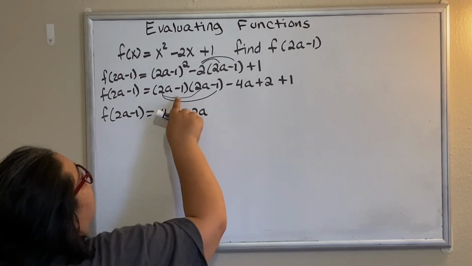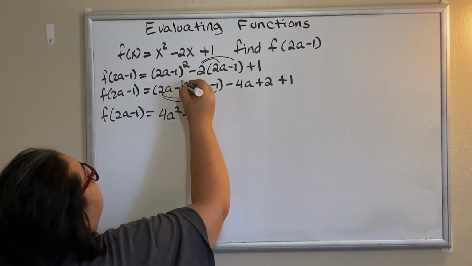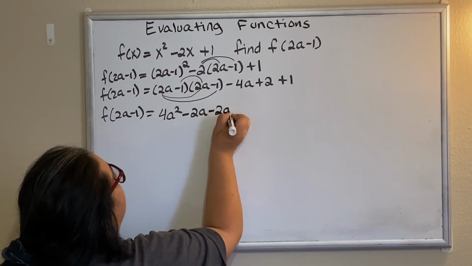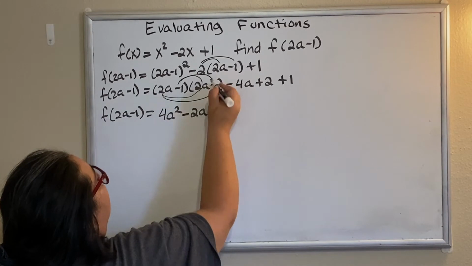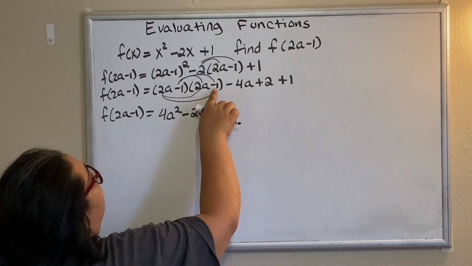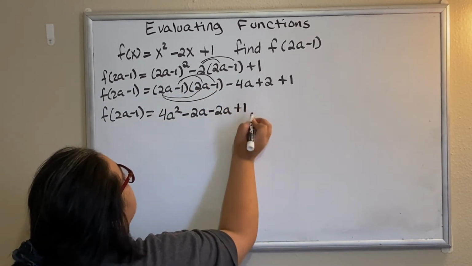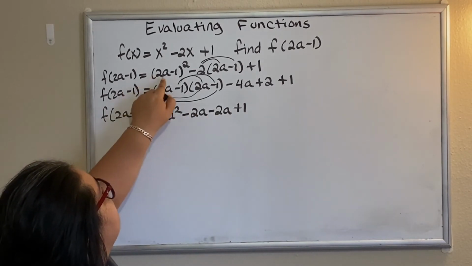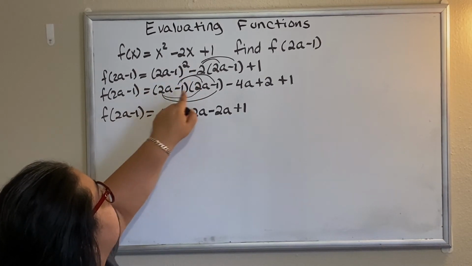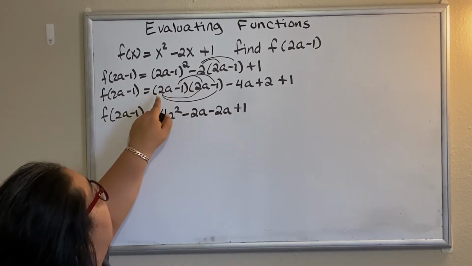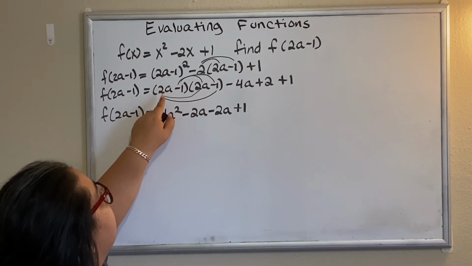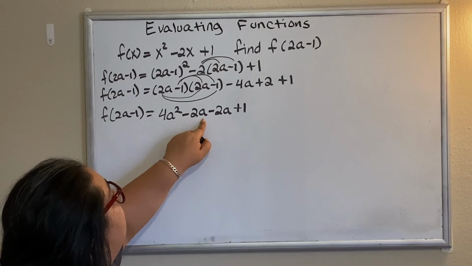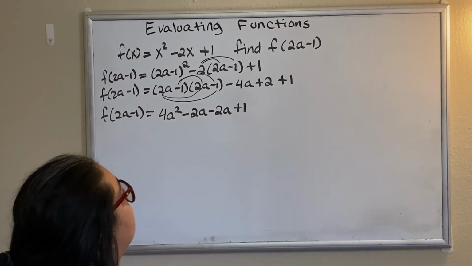So now we have to distribute the next number to both of these values. So we're going to distribute negative 1 to 2a, which is another minus 2a. And then we're going to distribute negative 1 to negative 1. Negative 1 times negative 1 is a positive 1. So that's the expansion of 2a minus 1 squared. See, we expanded it into two terms that we're multiplying, and then we used the distributive property to get 4a squared minus 2a plus 1.